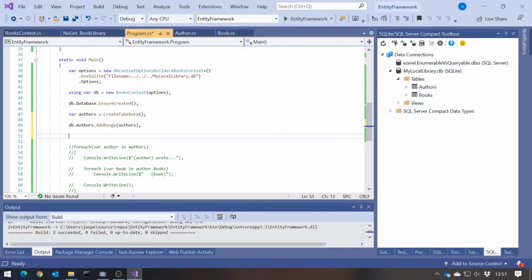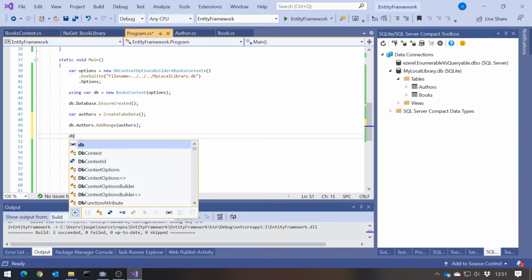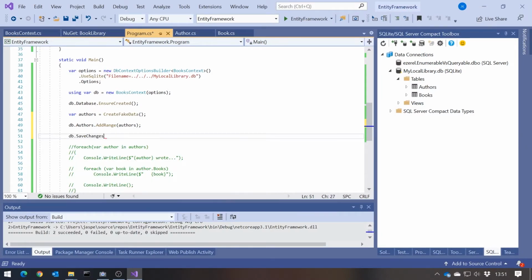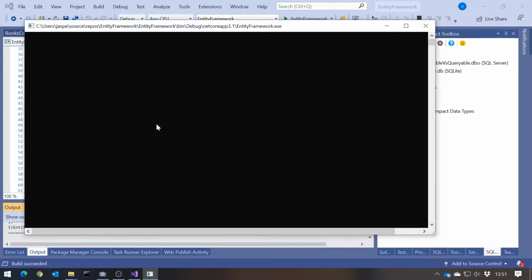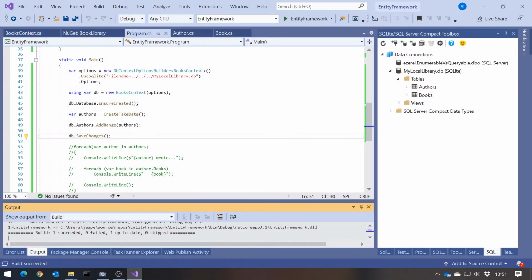So all I actually have to do is one thing to remember. I've got to do a db.SaveChanges. Until you do a SaveChanges, anything you've done is only in memory. SaveChanges starts a transaction, does whatever SQL is necessary to issue that to the database, and then commits the transaction. So if anything goes wrong, nothing happens, or it'll all go in there in one go. And so now if we run that, again, we won't see anything. A bit quicker that time because it didn't have to create the database.